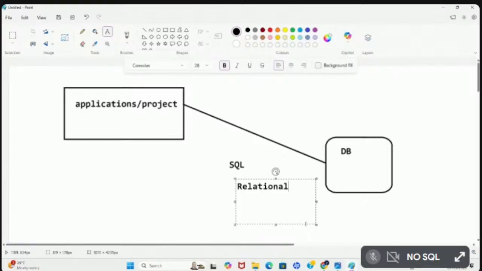With the help of relational databases, we can store only a small amount of data, because relational databases completely depend on the hardware. ఇప్పుడు మీరు చూస్తున్నారు ప్రపంచంలో డేటా అనేది ఇంక్రీజ్ అవుతుంది. డే బై డే డేటా అనేది ఇంక్రీజ్ అవుతుంది.